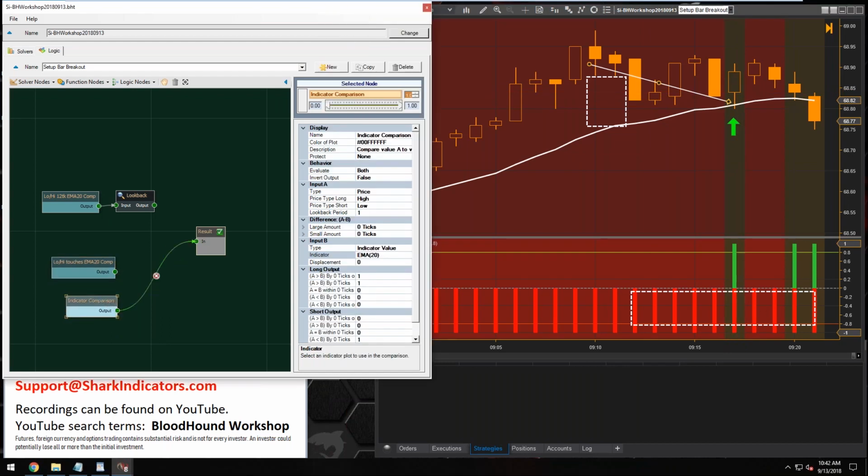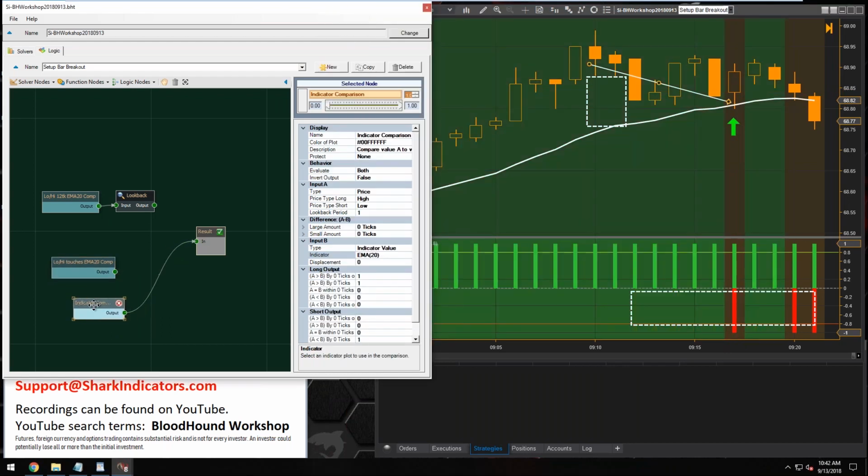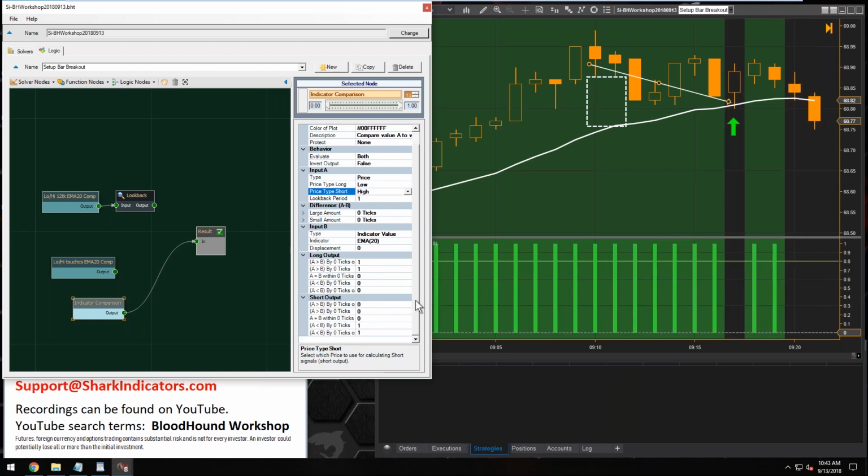Okay, so in order to clean this up, it's going to require two solvers here. So let's see here. And yeah, I think this is going to work here.